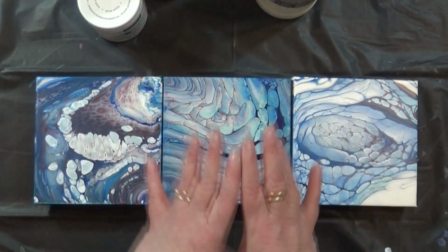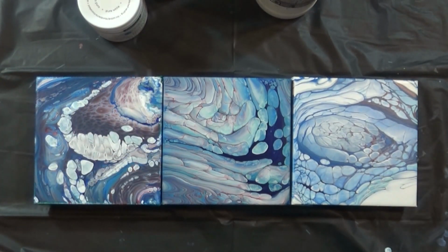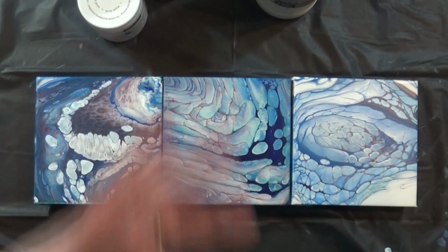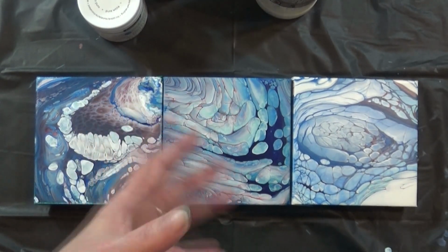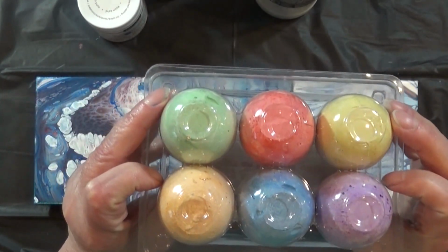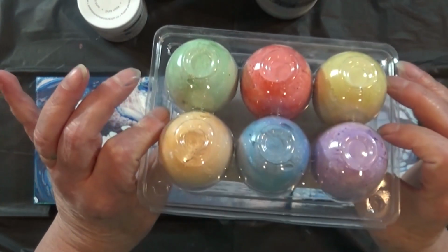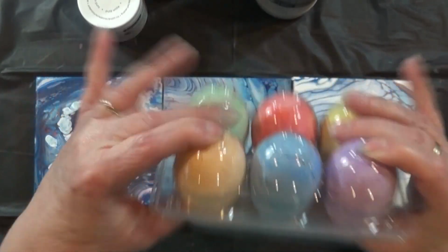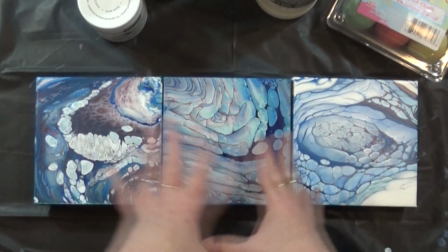So I will be doing this again, and lately I have seen several of the artists do the Easter eggs from Walmart. Well, I don't have the privilege to get to Walmart that often, but I do have in my town a Dollar Tree. And I was at the Dollar Tree and I saw these, the egg-shaped chalk. And I thought, well, you cover these with paint and they're going to look just like the ones from Walmart. So I am going to cover these in paint and see if they actually work, if the paint will stick to the chalk. We'll find out. But I'm going to be doing those, so stay tuned for those. And what else can I say? I'm just so tickled pink with these.